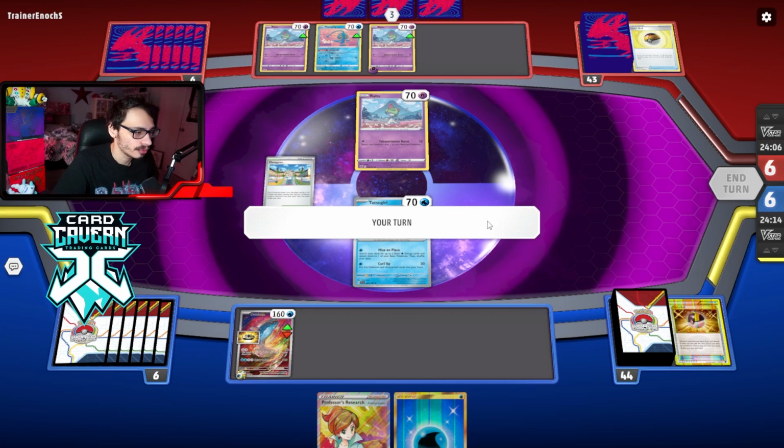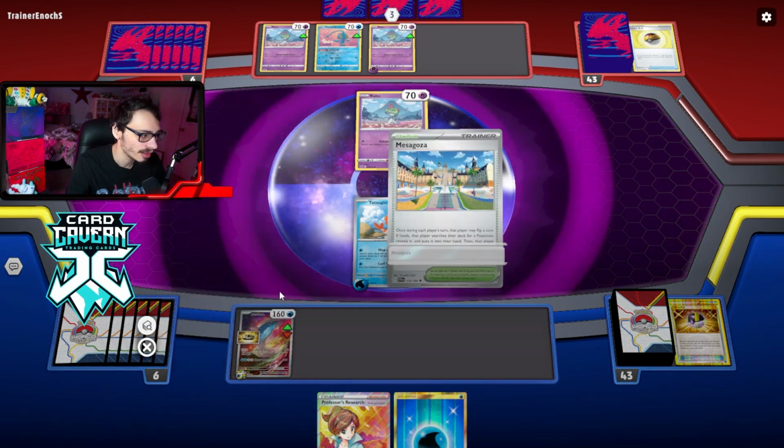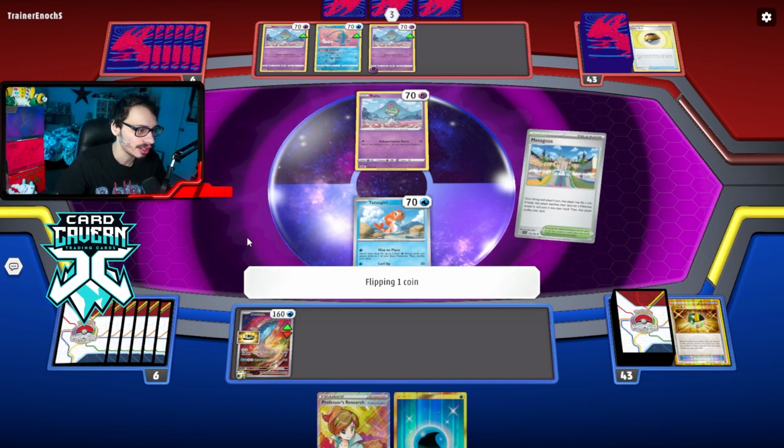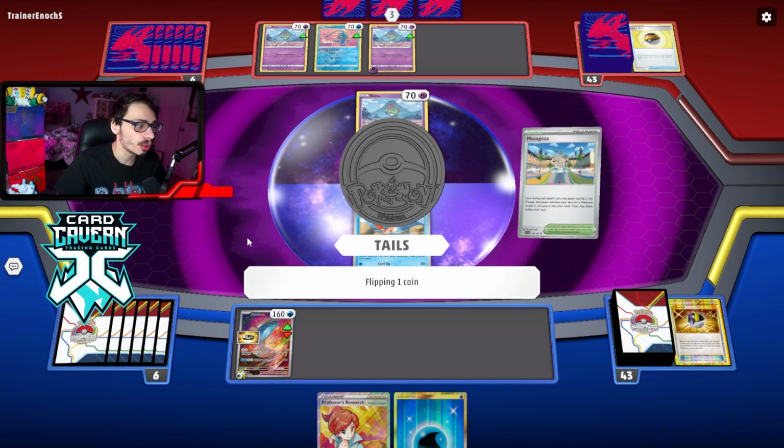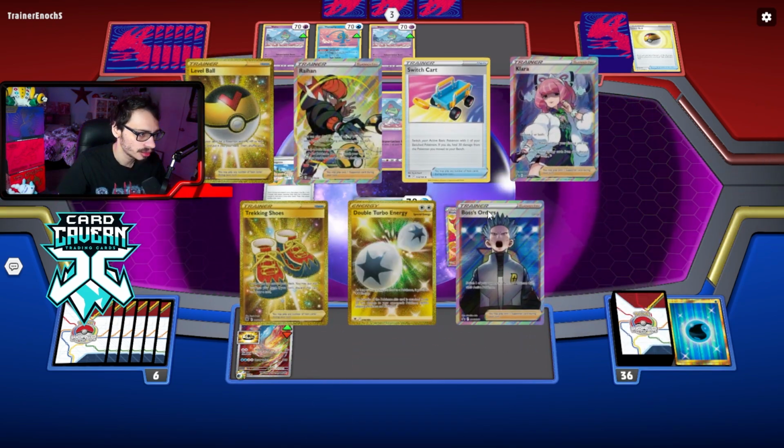All right, nice. Okay, we'll play the Mesagoza again here. Another water. Not the greatest top deck, actually. All right, Mesagoza. Can we get heads here to get another Tatsugiri going in the discard pile? Nope. Rip. So close, but so far. Okay.